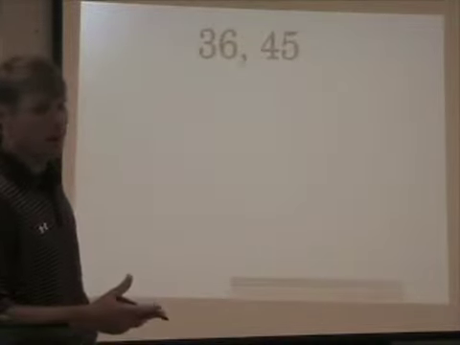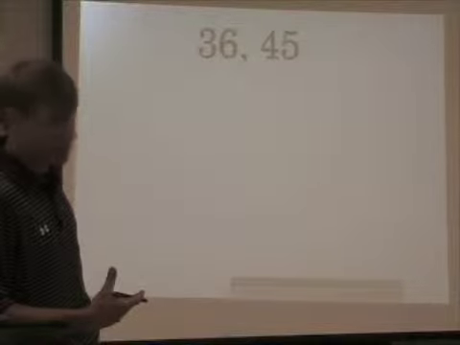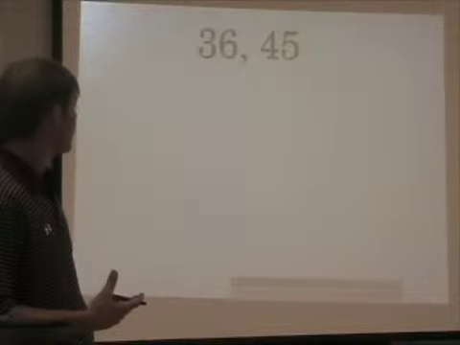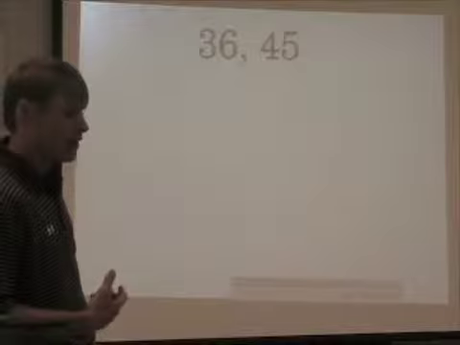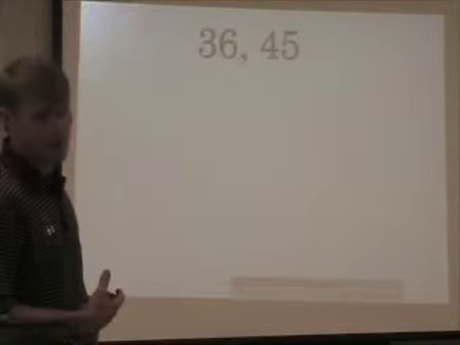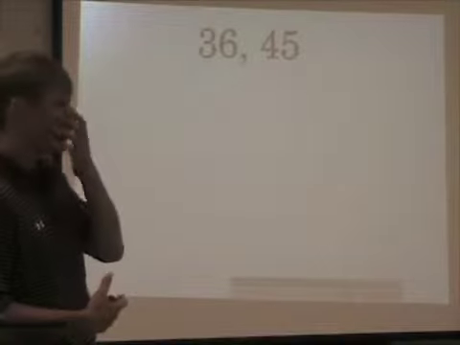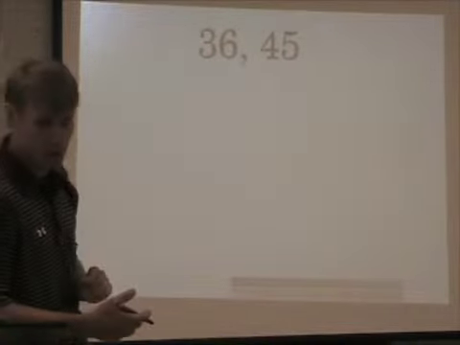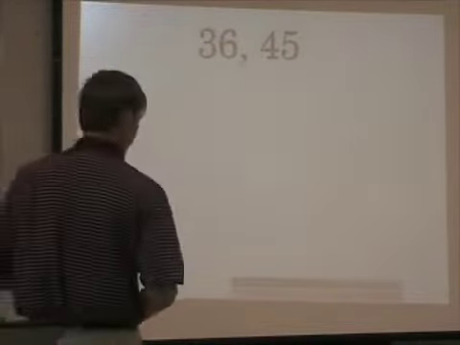Now, our next example, you got to tell the greatest common factor of the numbers 36 and 45. You ought to be able to look at them and say, okay, what goes into both of those? Well, to me, the number that pops out is 9. 9 goes into both. But I'm not sure if that's going to be the biggest number that goes into both. So I'm going to factor them.